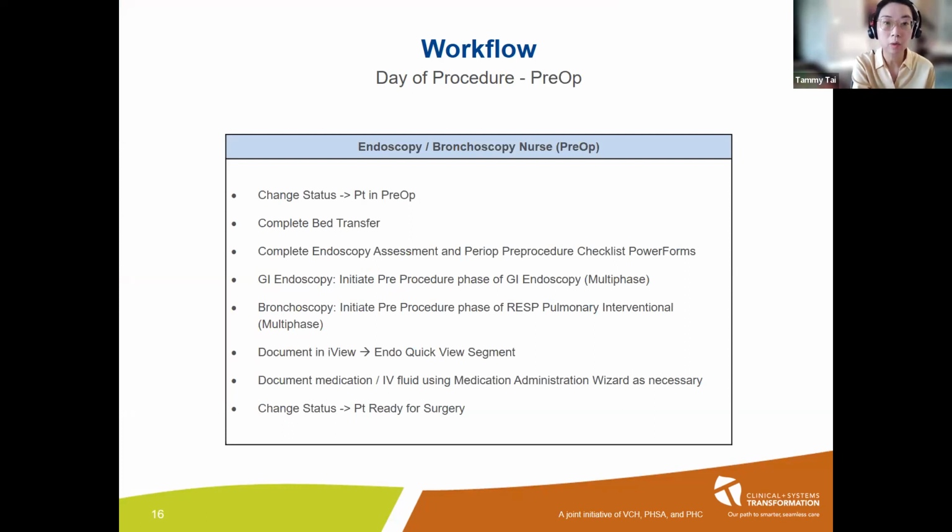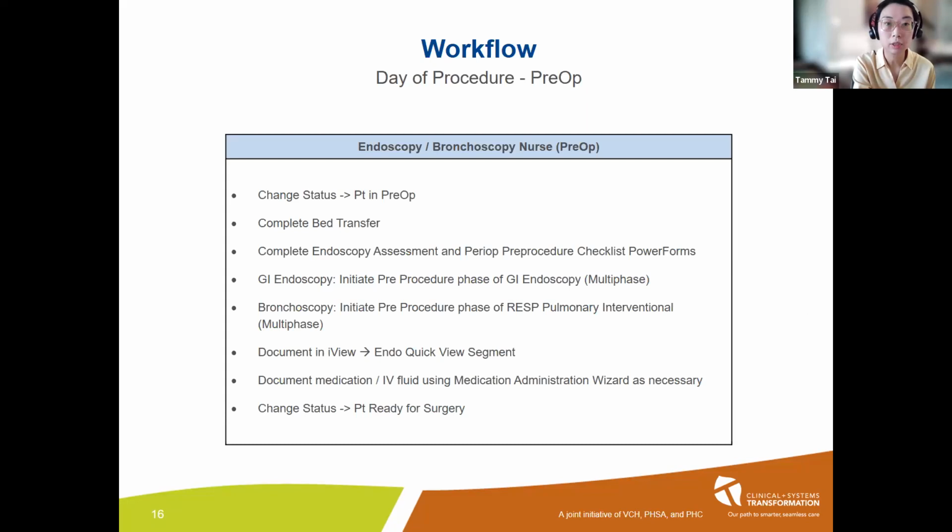So this is the general workflow for the pre-op nurse, listed as follows. First of all, the patient status is now in pre-op, so it will be shown on the peri-op tracking shelf. The nurse will now complete the bed transfer to show that the patient's location is updated on the Cerner chart. The interview process will be guided by two PowerForms, the endoscopy assessment and the peri-op pre-procedure checklist.